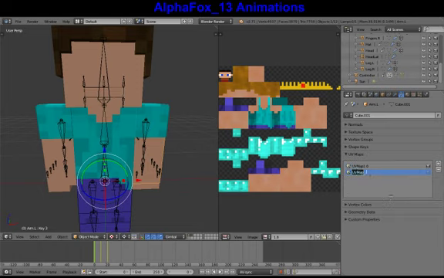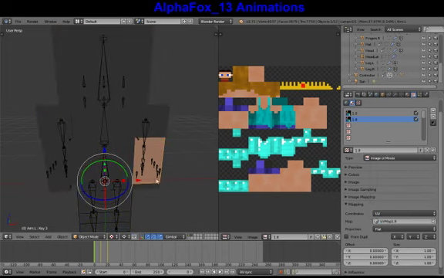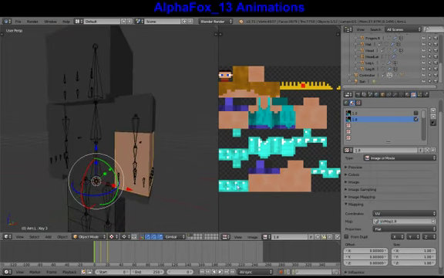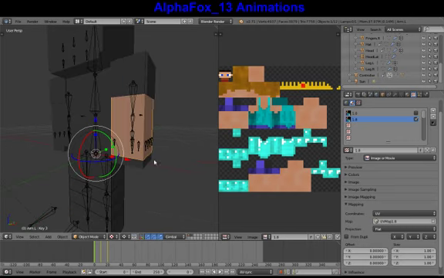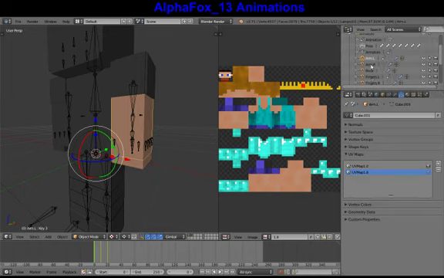Should probably expand this a bit. 1.8. And then for this, define this as 1.8, and then remap the UVs accordingly. So the UV mapping on that one will appear correct, but not on this one, because of course we haven't defined a UV map. So we can go through and define all of those UV maps. That one's got it, that one needs it. 8. That one needs it.